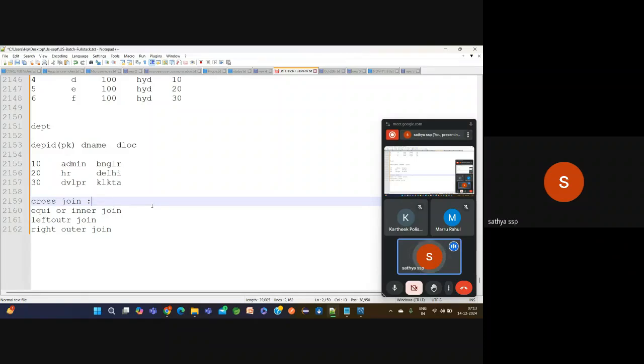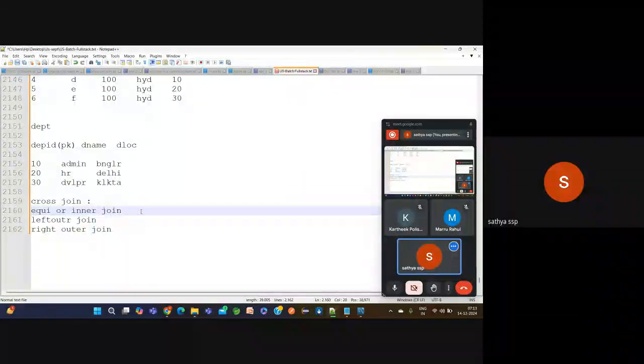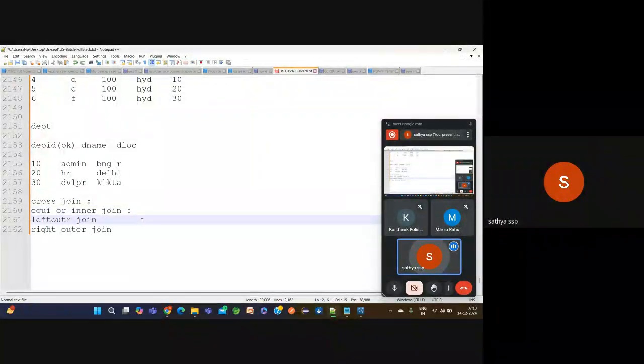Equi join or inner join, based on the condition you mentioned, or based on the common column condition, only the matching records of both the employee table and the DEPT table will match. The left outer join will print matching records of the left table with all matching records of the right table. Left is the employee table and right is the department table.